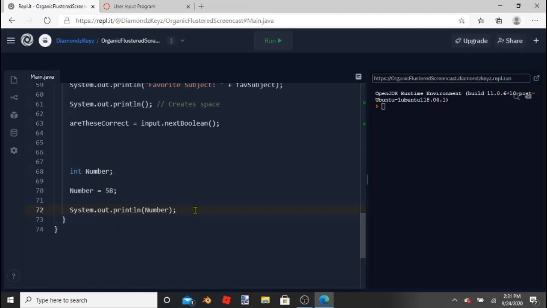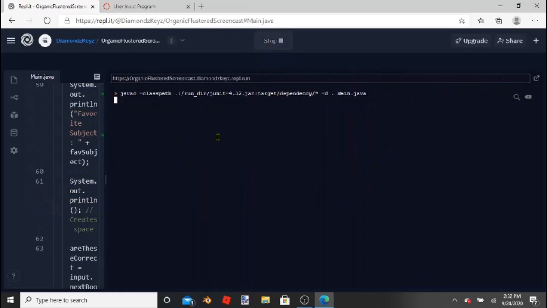Now I don't know if I'm 100% correct with this one, but what this would do is that I put the integer, I named it number, I gave the name of the variable integer, I gave it a value, and the value I gave it was 58, close semicolon. And then on the next line, I printed out the number. Now I want to test it out to see if I'm actually correct about that. So I'm just going to test it out.